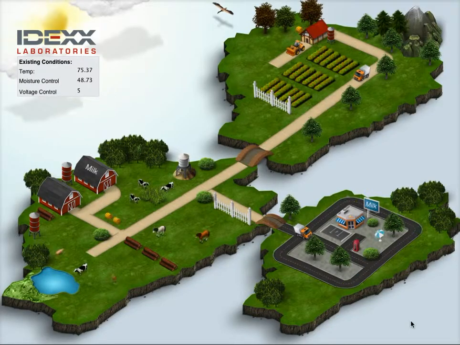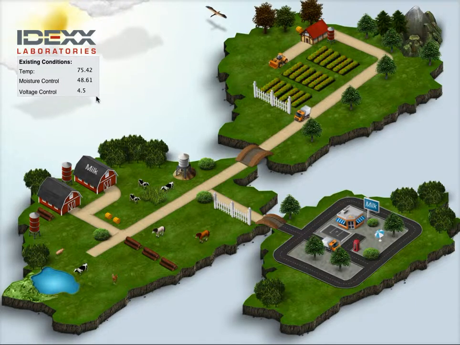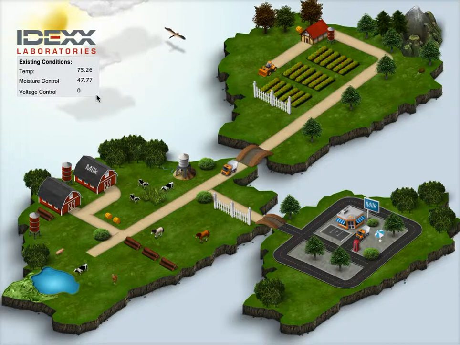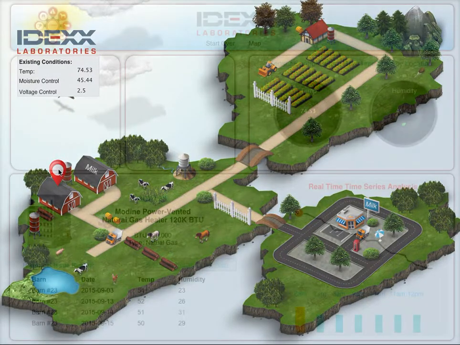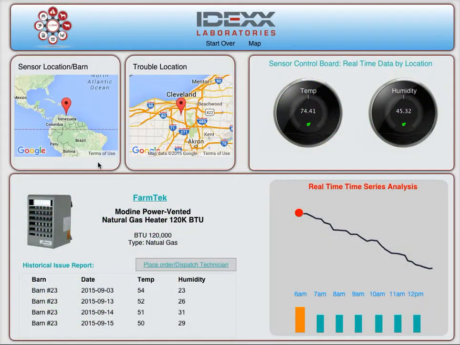So if I begin the model, you see the sensor settings are being fed to the dashboard of the application itself. So I said if we go below 75 degrees, we're going to trigger an action within the model. So I'm going to just rest a cold can of pop on top of my sensor, and we're going to try to get it below 75 degrees. Once it's below 75 degrees, you notice an alert appears. I click that alert, and it takes me to the temperature readings within the barn itself.